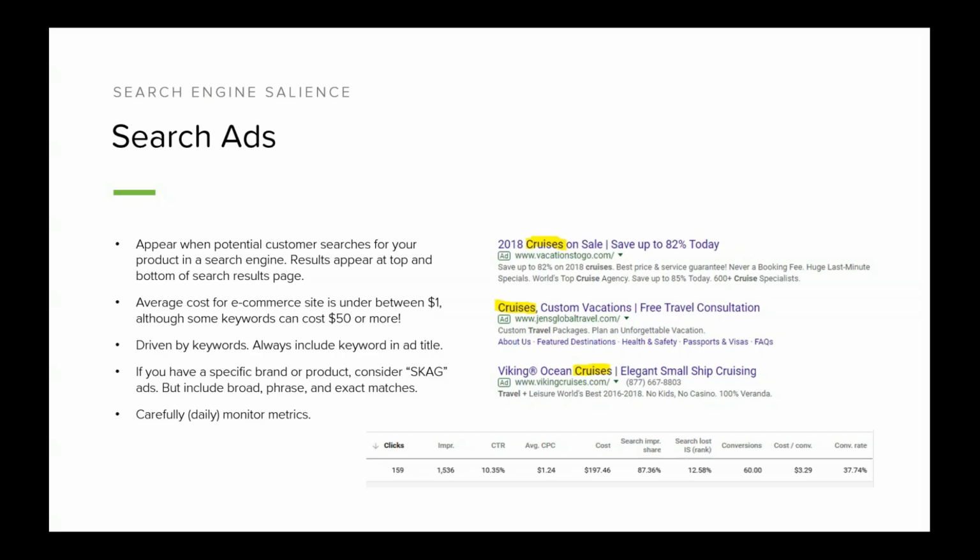Here's an example of a product that has a 37.7 conversion rate, costing $3.29 per conversion, and the average ticket for this type of item was over $50. So very, very productive using the single keyword approach.